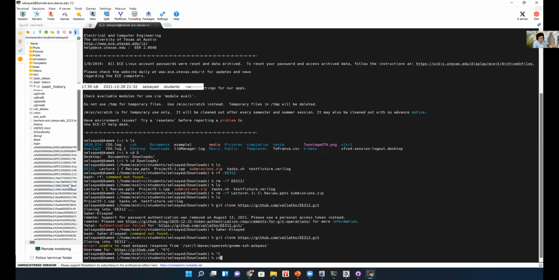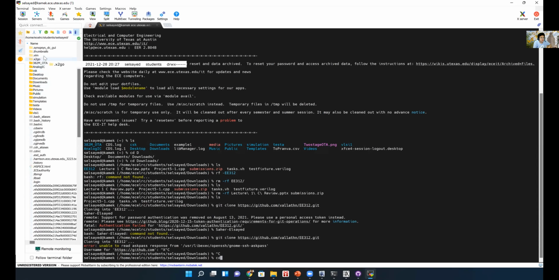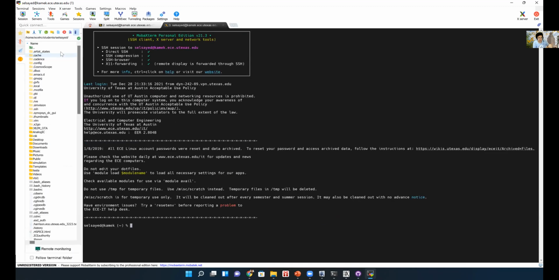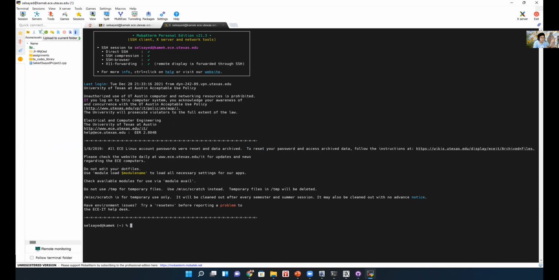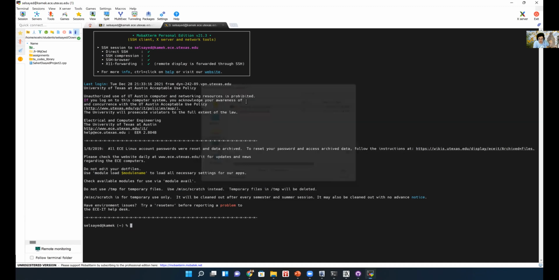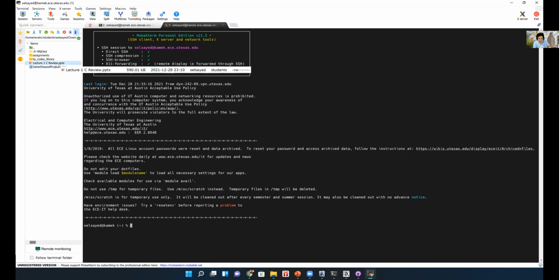On MobaXterm, it's a little bit easier just because of this panel on the left-hand side. So the one shown on the left-hand side, this is my Linux environment, not my Windows, right? So for example, I'm gonna go to downloads here. Okay, I wanna get something in here. So I'm just gonna say upload it. And then this is my Windows stuff. And I'm just gonna, let's say, upload my lecture 1. And as you can see on the left-hand side, it was showing the loading, and then now it's there.